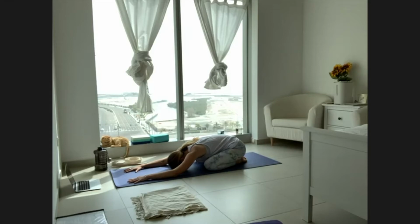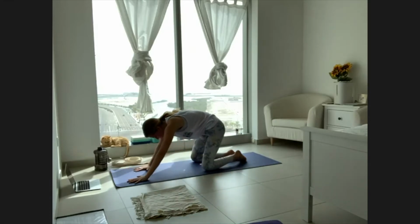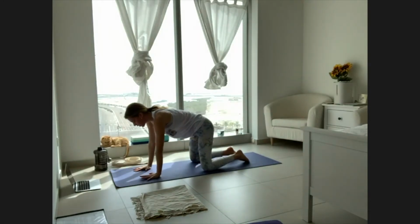Feeling your low back slightly lifting with each inhale. And then softening with each exhale. And then take one more round of breath here. And then you're going to inhale, come all the way up into a tabletop pose.